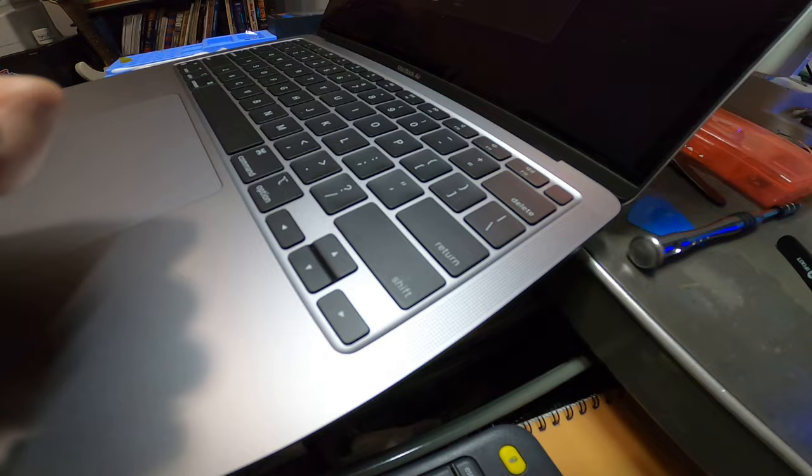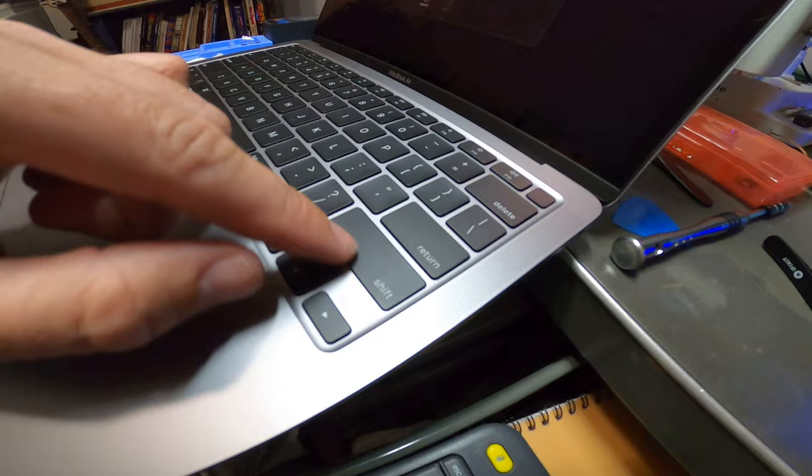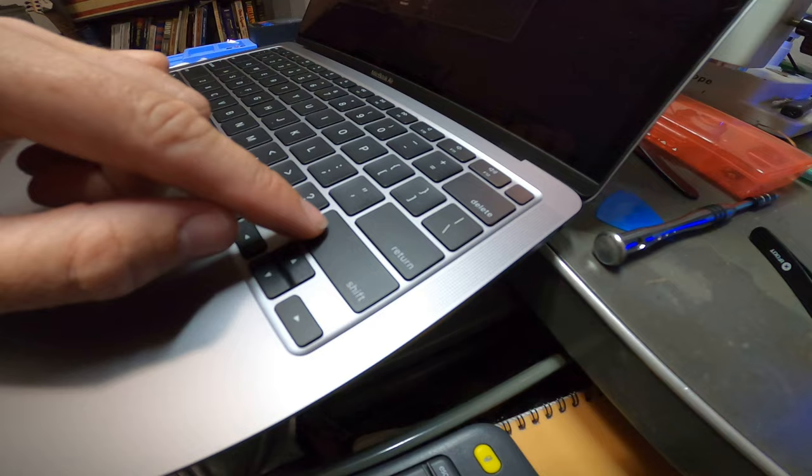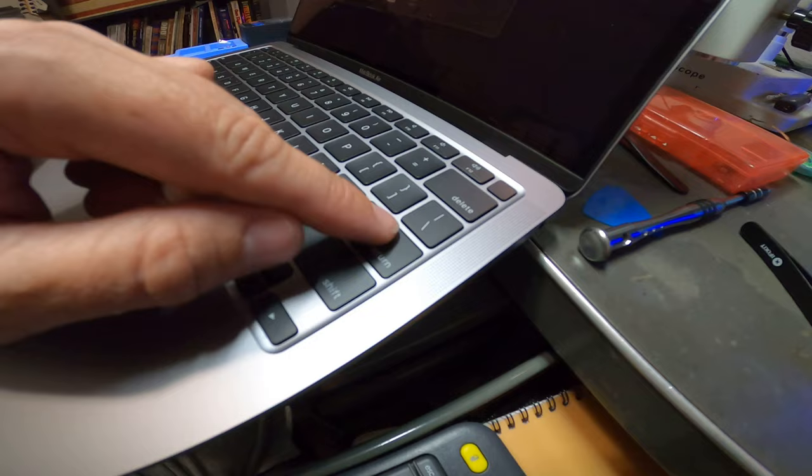You just have to pay close mind that there's a metal bar that runs around this one — this is the shift key. Next we're going to take out the return key. You notice this key is quiet, just like the other keys — it doesn't make a loud click like this noisy one. You can hear the difference. So the next thing we're going to do is take out the return key.